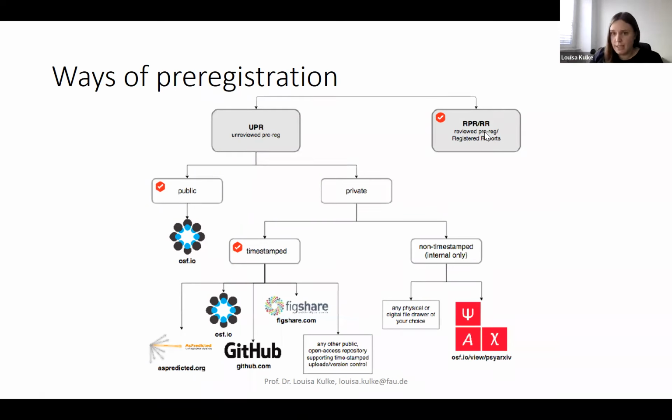And those reviewers read it, they give us feedback. We might have several rounds of feedback. And then after a while, the reviewers say, okay, we think this is a good study now. You can conduct it. The study gets accepted by a journal. And no matter what the study finds, either way, you will always be able to publish it with this journal. Now, this is super great, because you get your paper accepted already, and it's reviewed. So what you're doing is probably more sensible than if you'd only thought about it yourself and not had other reviewers also think about what you could do better. So that makes the study really good.